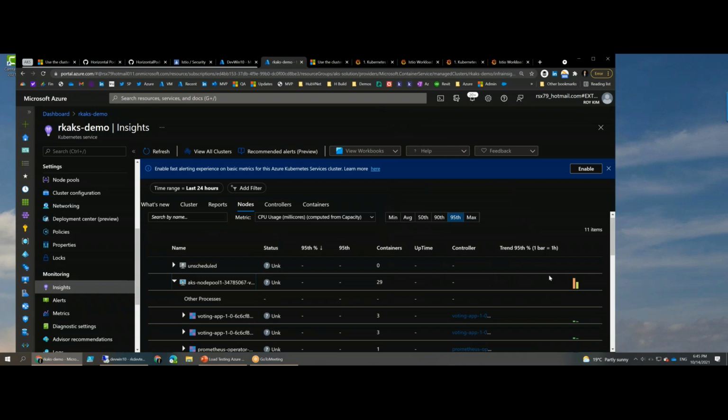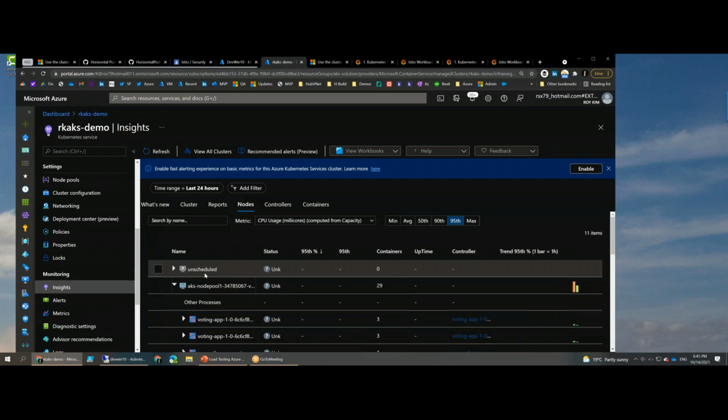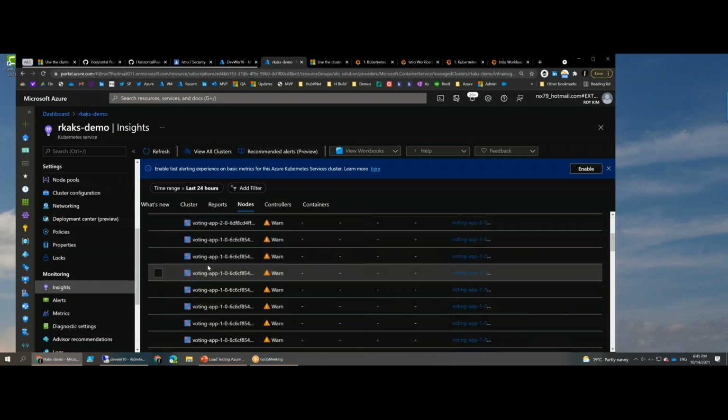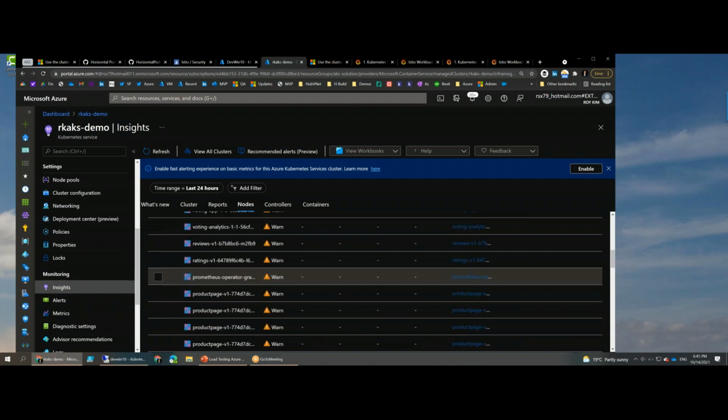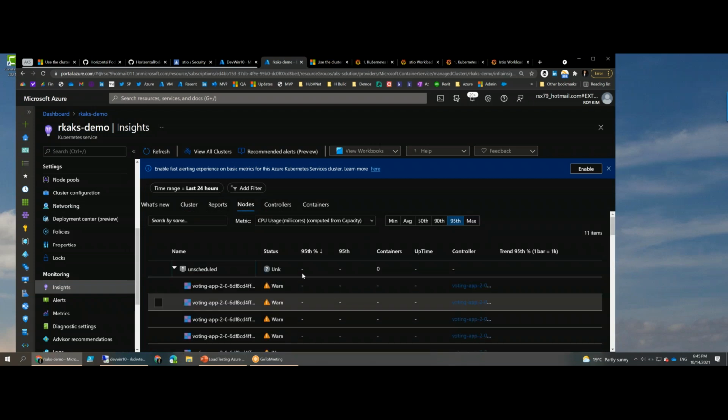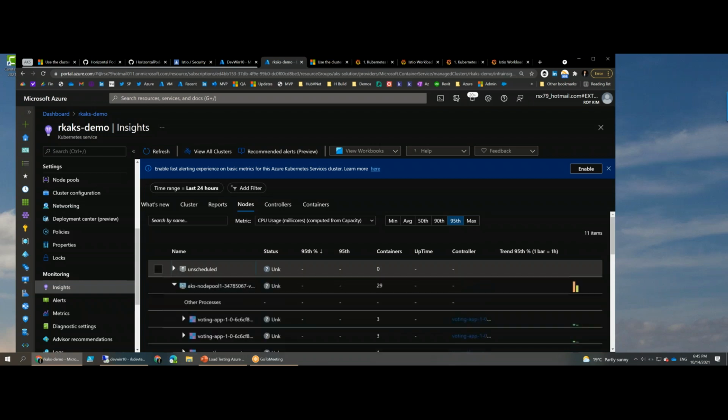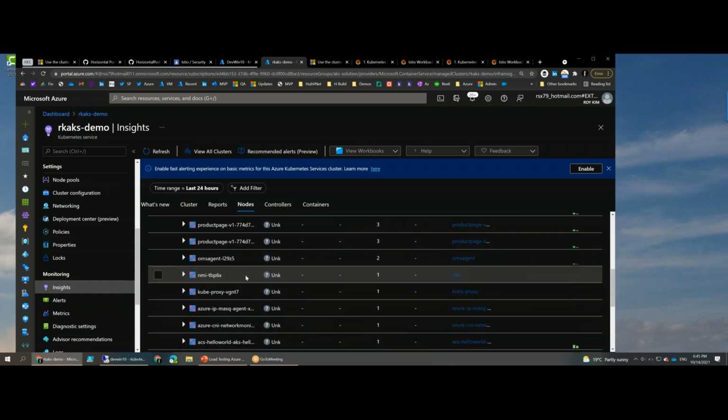So here, unscheduled could mean that a node is being provisioned, right, or being deprovisioned. So in autoscaling, you can scale up and then you can scale down. Okay, so that's what I usually see with unscheduled apps.